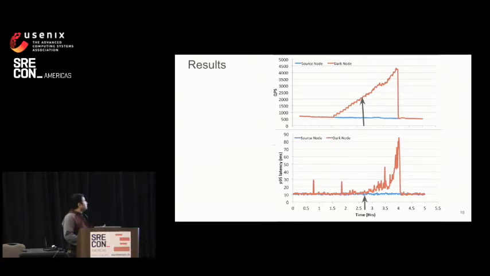Now what we have found out by this. If you look at it, all the blue lines are the source node and the red is the dark node. Mostly we are serving 600 QPS, and then we started to change the multiplier. At about 2.5 hours, the QPS on the Dark Canary node hit about 2600, and we see the 95th percentile latency increase from 10 to 15 milliseconds.